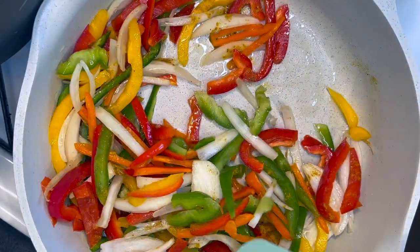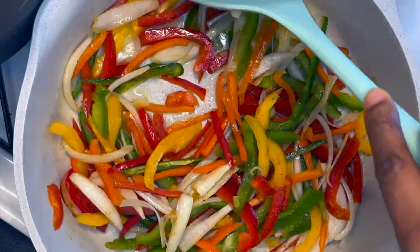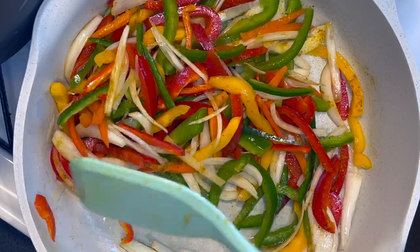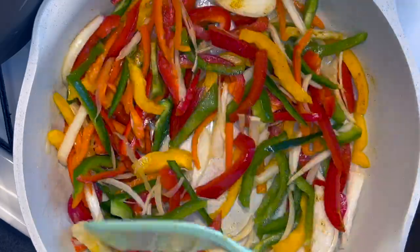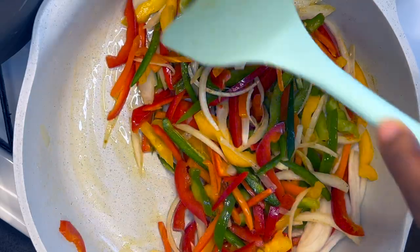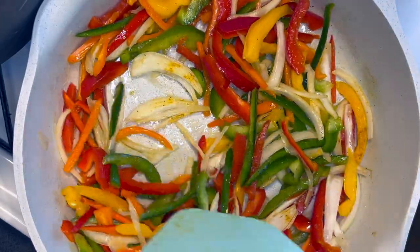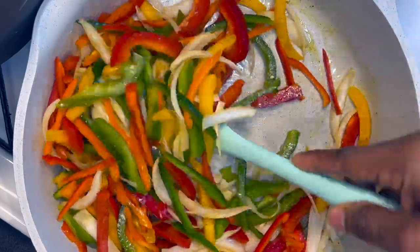I'll go ahead and stir fry these vegetables for at most 30 seconds. The whole stir frying process shouldn't be more than 1 minute or 60 seconds. Stir frying for a longer period is going to overcook the vegetables and they will lose their texture.